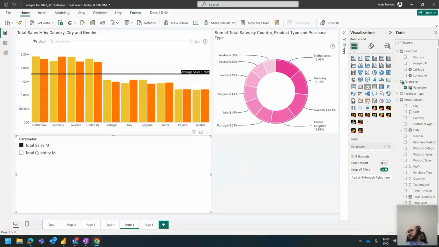Otherwise, you're limiting him. Think about it as a funnel, right? With every single click, you're going in a more and more narrow approach. So give him a chance to figure out how he wants to do things.